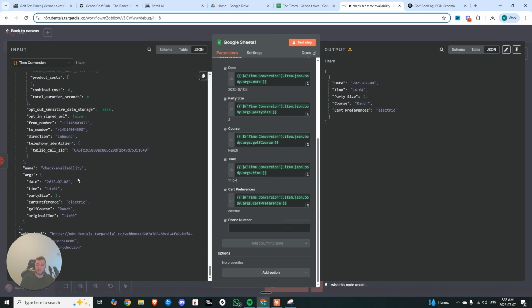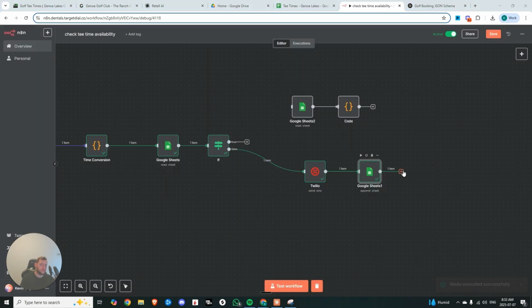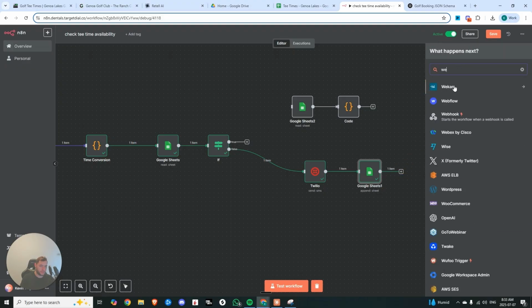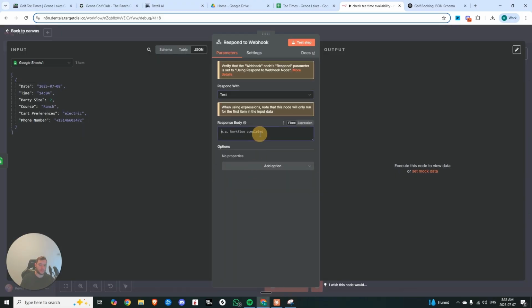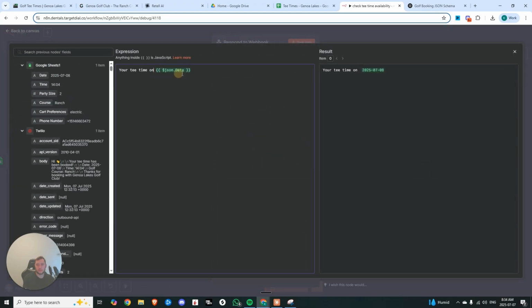So now we have access to the phone number and we'll just drag their from number that they made the reservation under. And then from there, we would want a webhook response. Change this to text and we'll say their tee time on at.